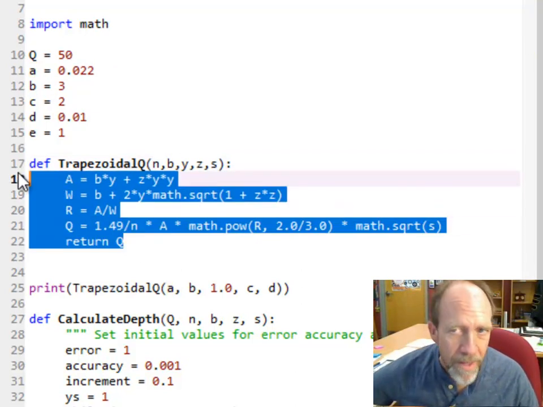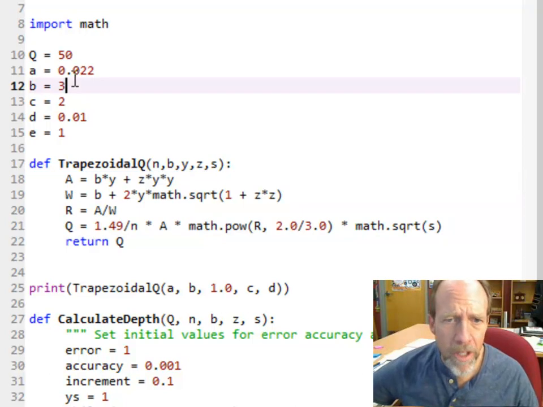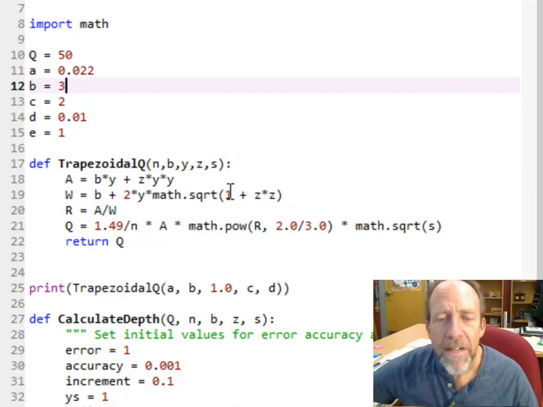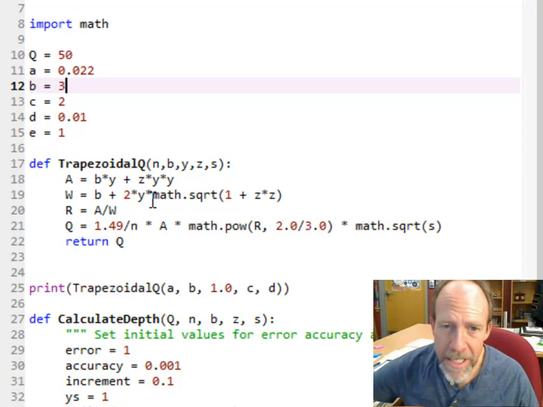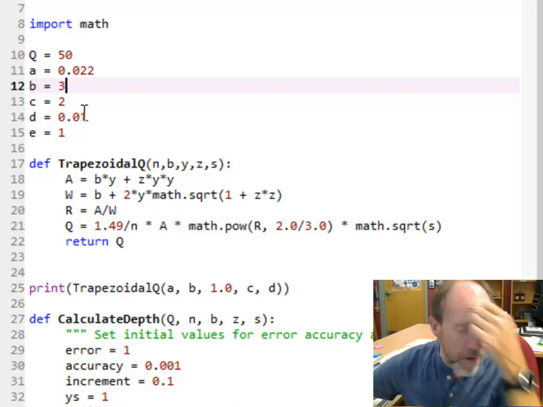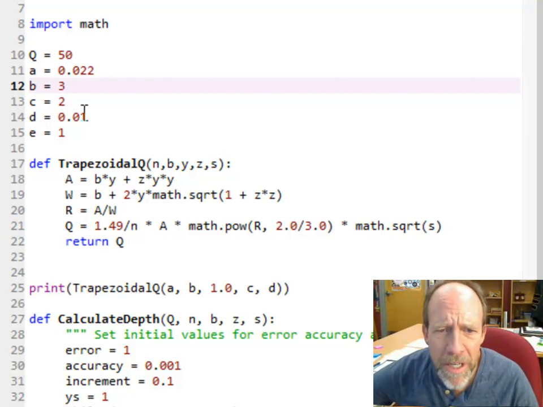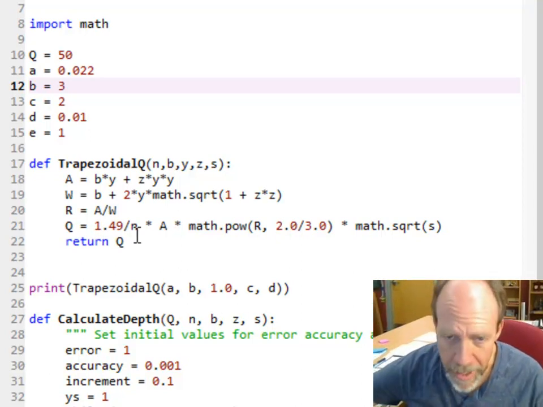Now, if you were to declare a global variable out here and you were to use it inside this function, it would exist. It would have the value that you gave it out here. But that would be a bad thing to do because you really want to have the variables that are inside of a function only live inside the function with those variable names.